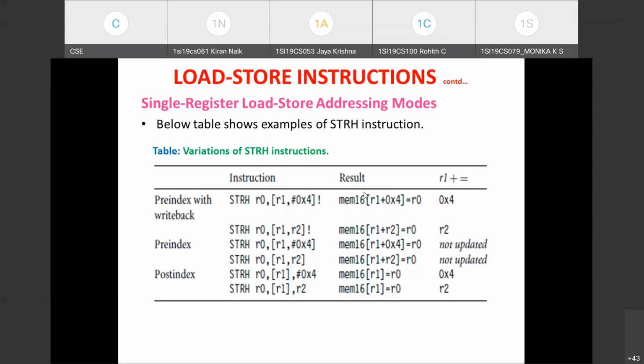STRH, where H stands for half word, meaning 16-bit. If it were LDRH, then it is unsigned.